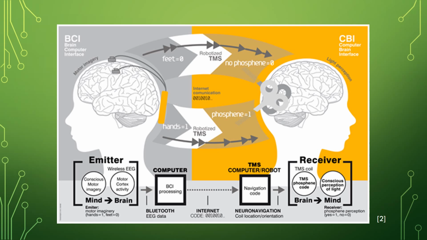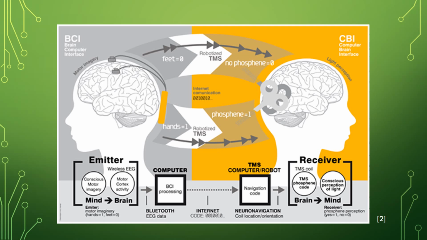On the receiving end, a computer converted these zeros and ones into either a magnetic impulse or no magnetic impulse. The magnetic impulse would excite electrical activity in the visual cortex of the receiver, causing them to see flashes of light in the corners of their vision. When they saw a flash of light, they wrote down a 1, otherwise a 0.